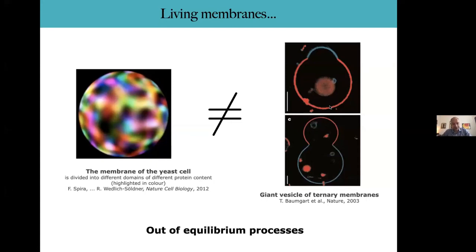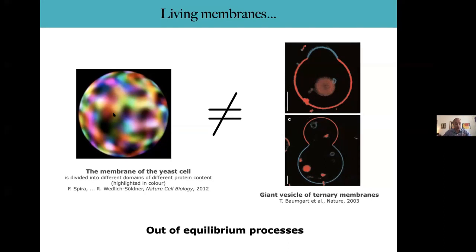Now, if you look at dead systems like these, you end up with a full phase separation. If you look at living systems, so this is a yeast cell again, and the colors here represent the different compositions in proteins and lipids of different patches in the cell membrane. And as you can see, this looks nothing like that. And there could be many reasons. First, there could be the fact that there are many components, while here we only have 3 and 2 phases. But another obvious reason is that this is not at equilibrium. You do not expect this system to behave as an equilibrium system.